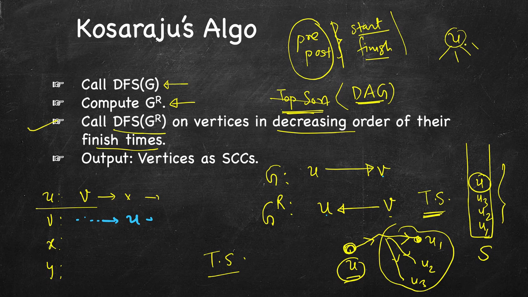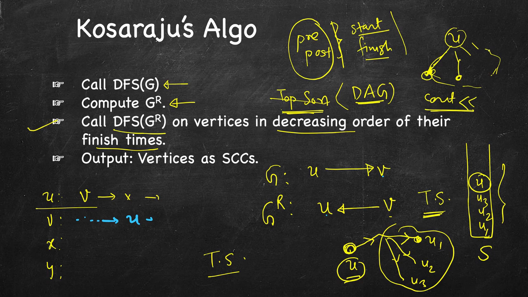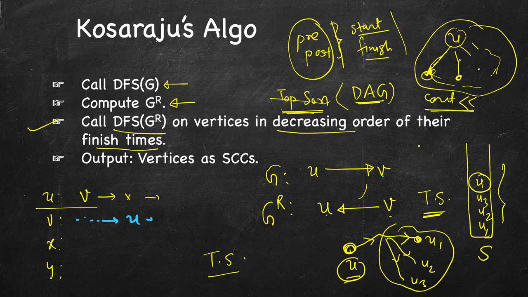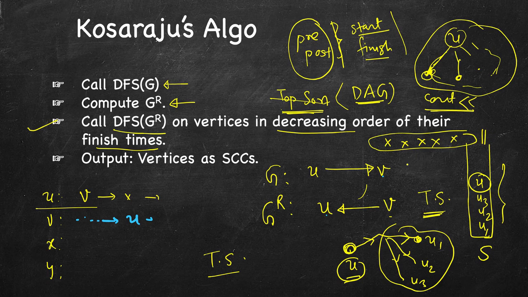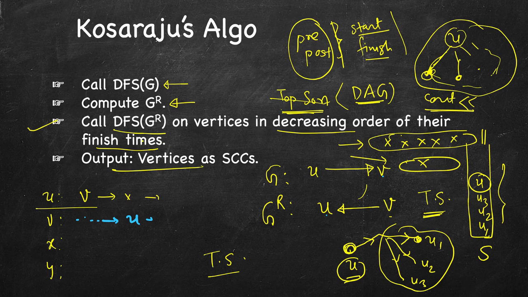When we do DFS from a node we visit different nodes and print each node we reach. After that, if there is no other node reachable, we start a new DFS. Whenever we start a new DFS we print a new line, so previous values were printed together. These groups of printed vertices form different connected components. This is the basic algorithm — now let's run through an example, then see why it is valid.